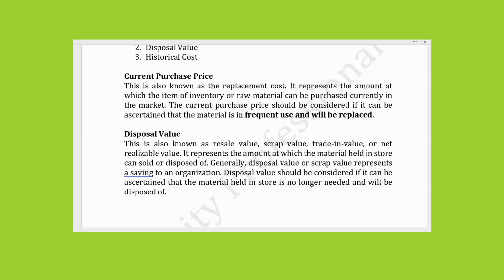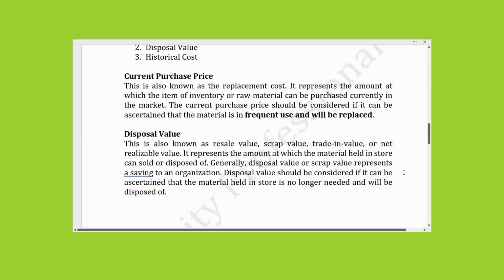You may be given the disposal value of the material in store, but if you are not told that the material is going to be sold or is going to be disposed of, then you are not going to do anything. But if you are told that the material will be disposed of, then you are going to treat the amount given to you for disposal value as a saving, because disposal value represents a saving for an organization.